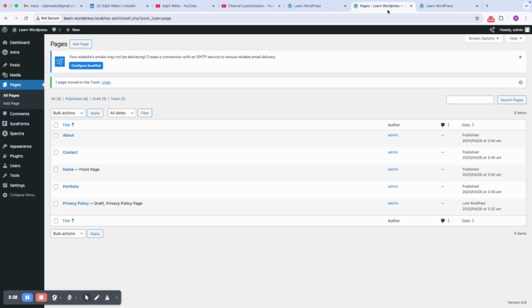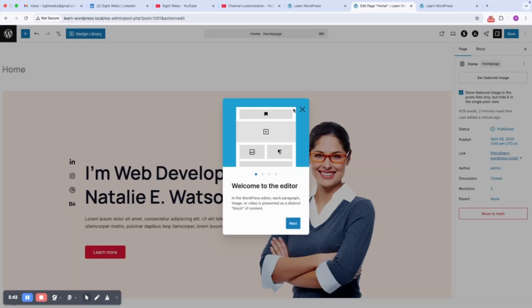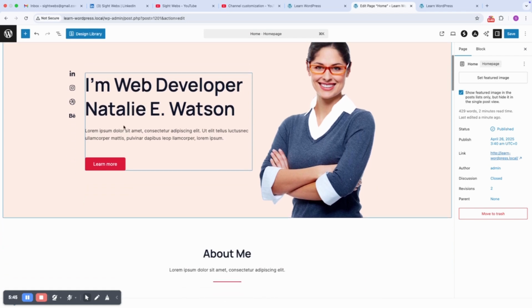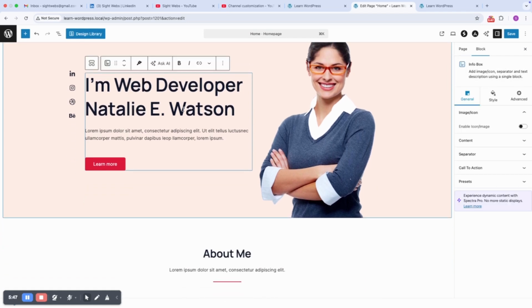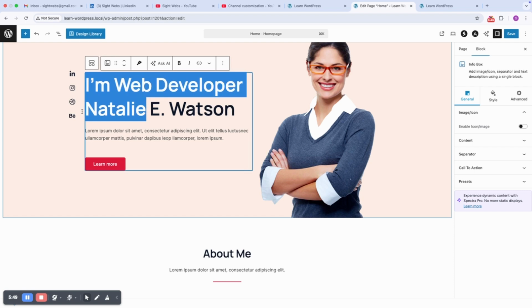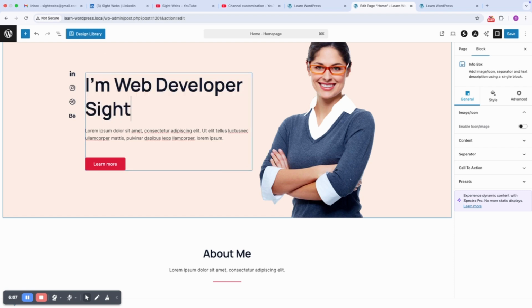Now let's edit the home page content by clicking on edit in home page, and here we can update all the text according to your details. For example, I am going to add my name, site webs.